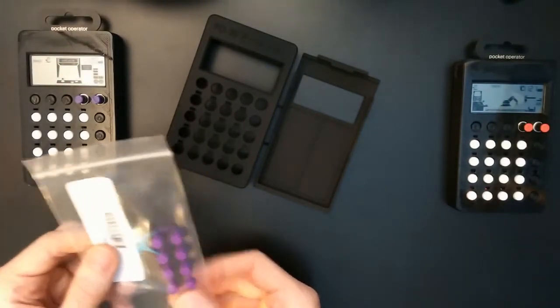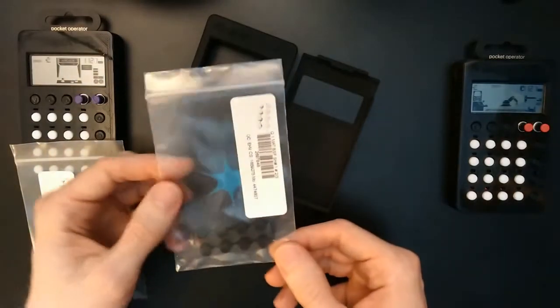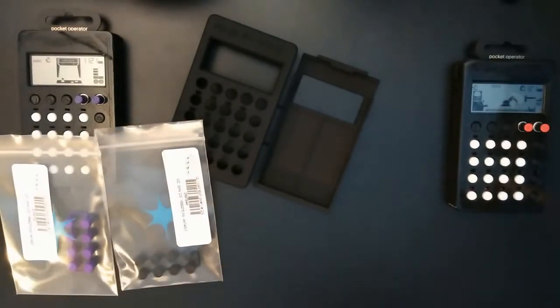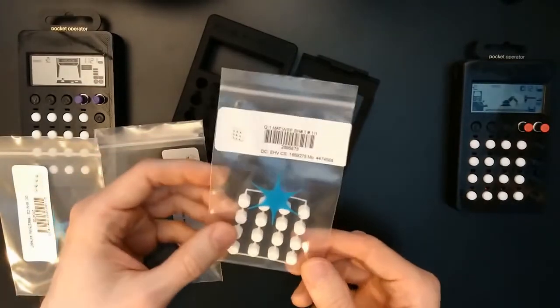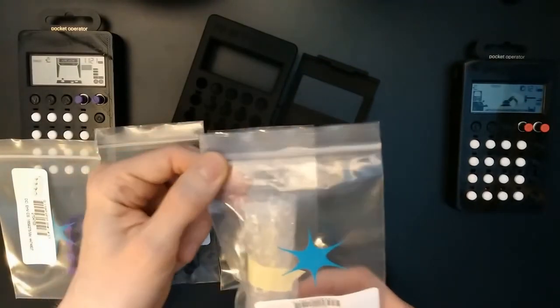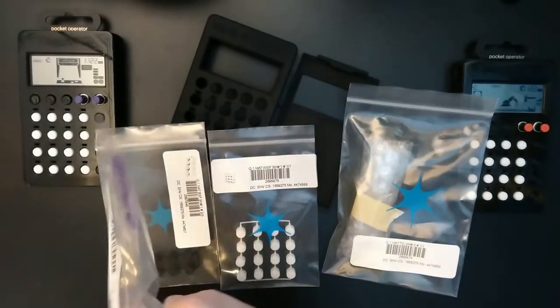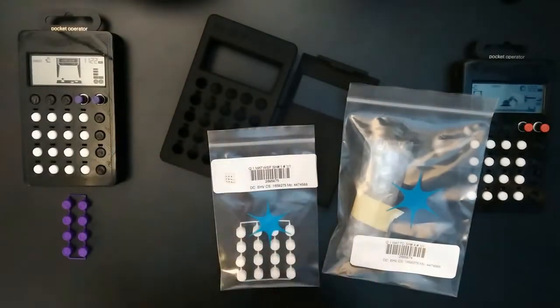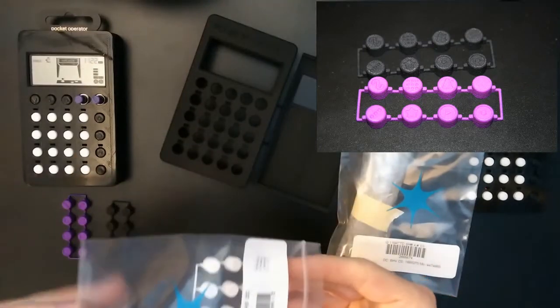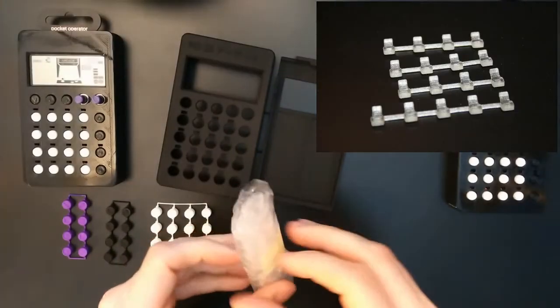Then here are the control buttons in purple polished material with the PU20 symbols on them. These are the same buttons actually, just in black raw finish. These are the sequencer buttons again with the PU20 symbols. And these are the light guides for the LEDs. So let's unpack all the buttons. I will put a close-up picture of these into the video later. And the light guides. So I'm very curious if they will actually work.